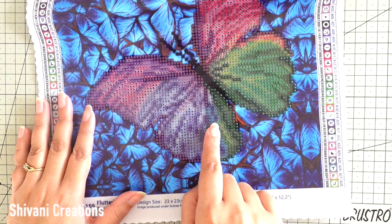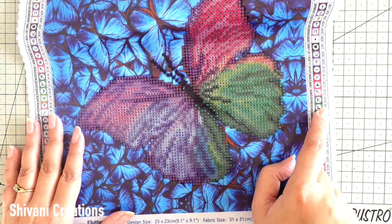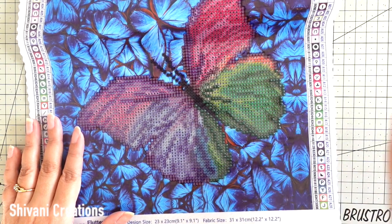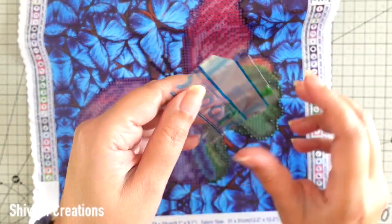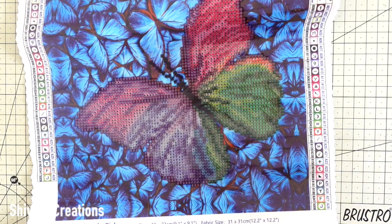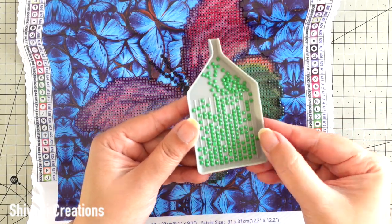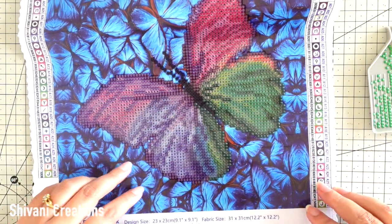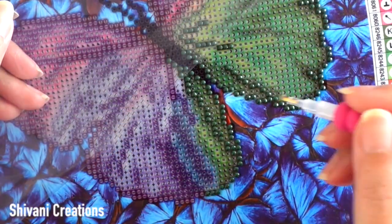Now I'm starting with the next design, that is the L shaped mark. So I have already taken this packet, which is A15A245, and taken out the diamonds on the tray. The color is very nice. So I will start placing these light green diamonds on the L marking.